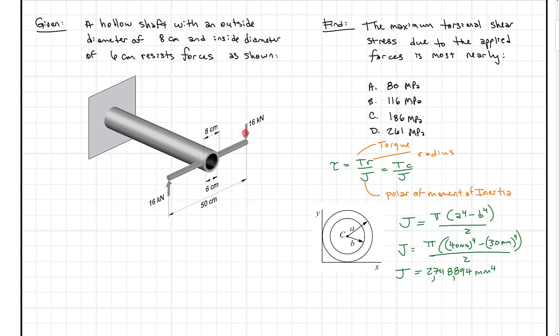And all that we're given here is forces. So to find that, what I want to do is just draw a free body diagram of this handle. So if I draw that in here, what we know we have acting on that handle is one force that's 16 kilonewtons up, one force that's 16 kilonewtons down. And if you think about it for a second, this is going to create a moment.